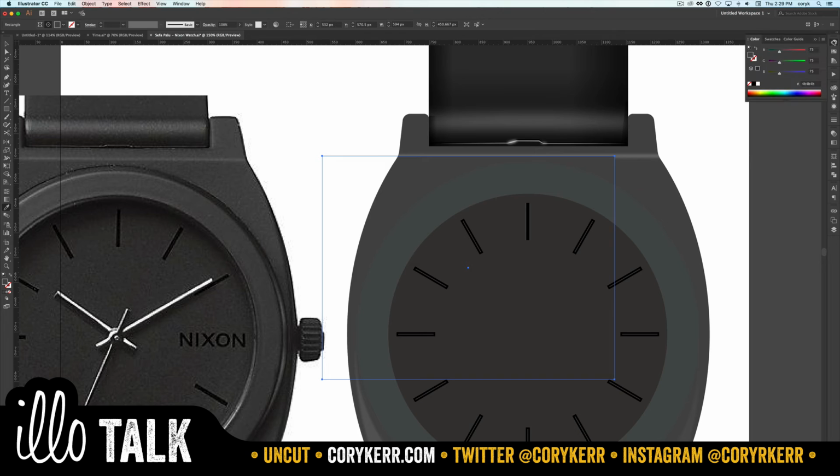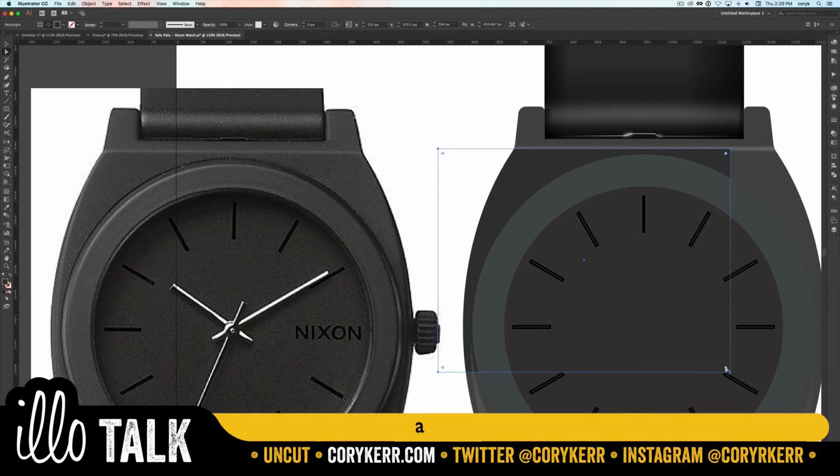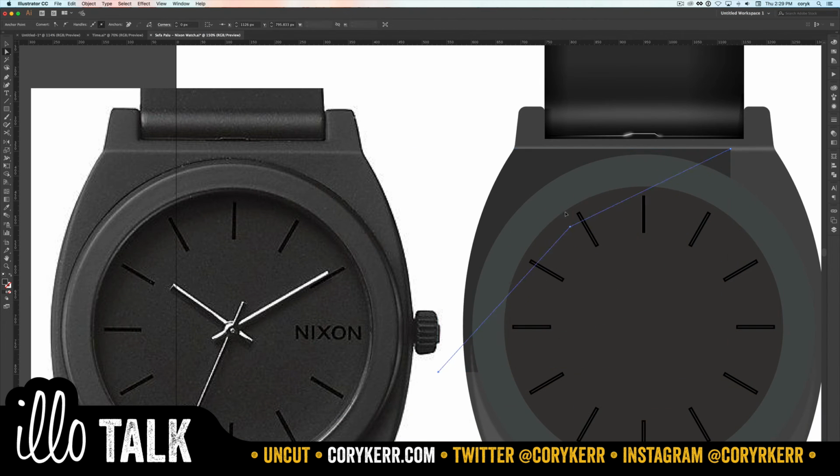Now I can make this color, and then I'm going to darken it. I like to mix colors with HSB. I just need it to be darker. It's not a lot darker, just a little bit. And so probably about like that. Then I can take this and get this shape. I want it to bend along that ridge. So I'm just going to bend that shape as if it's a normal shape like anything else.